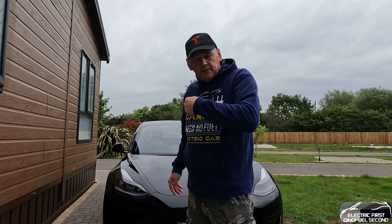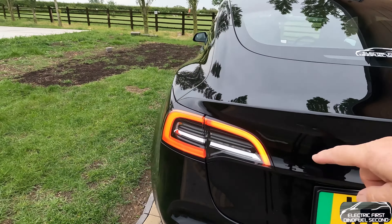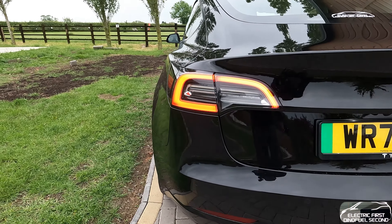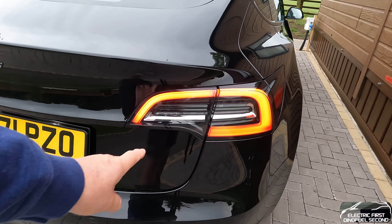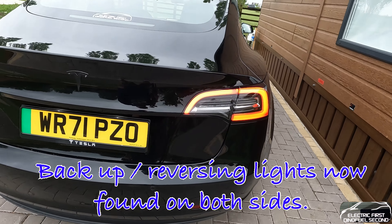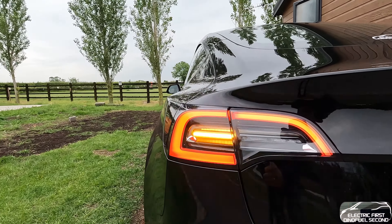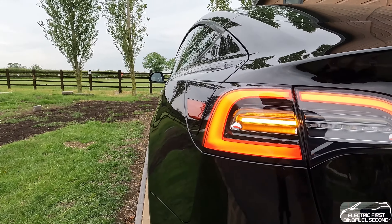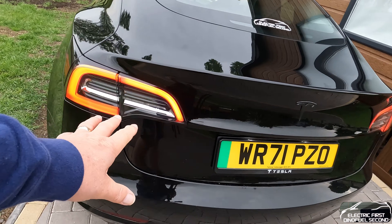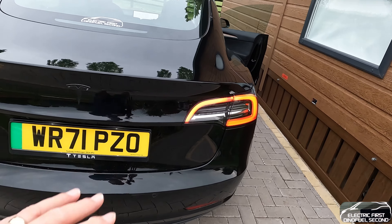These rear lights do look a bit yellowy on camera, but they're not - they're all red, very, very bright, neon type red actually. The turn signals are larger, the reversing lights are larger. Everything's got bigger and brighter on the back end with these lights. That's the LED turn signal which is a lot better, a lot bigger, a lot brighter than the older ones were. So that's one big thing with the 2022 model - the rear light clusters and the way they perform have been bettered by a long way.